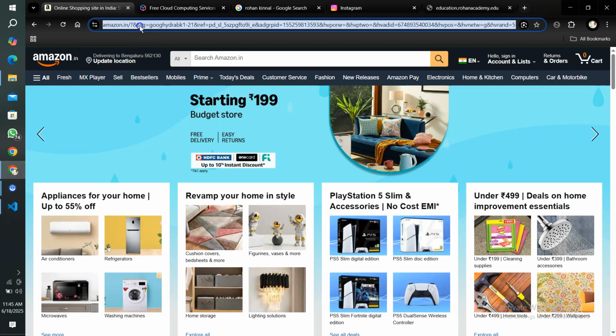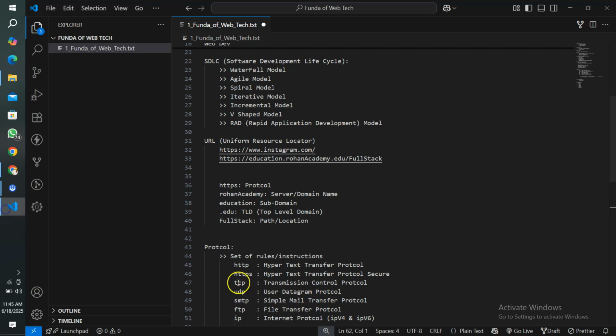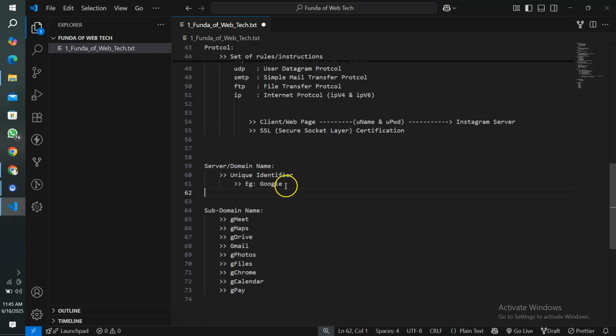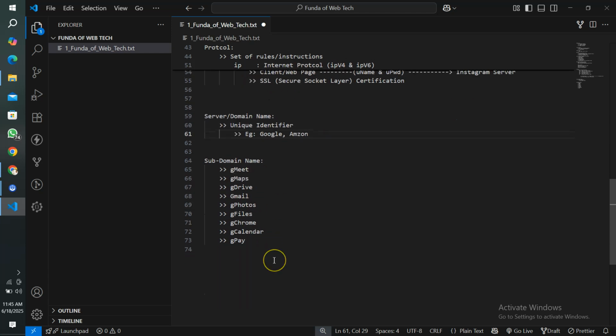So right now I'm on Amazon, right? The way we have Google, in a similar way, you can take an example of Amazon as well. Amazon has many different services again. The very first service Amazon can be used for is shopping, right? So let's say Amazon shopping. And what's the next one? We use Amazon for services as well, right? AWS, Amazon Web Services, correct? So we have our services as well over here.